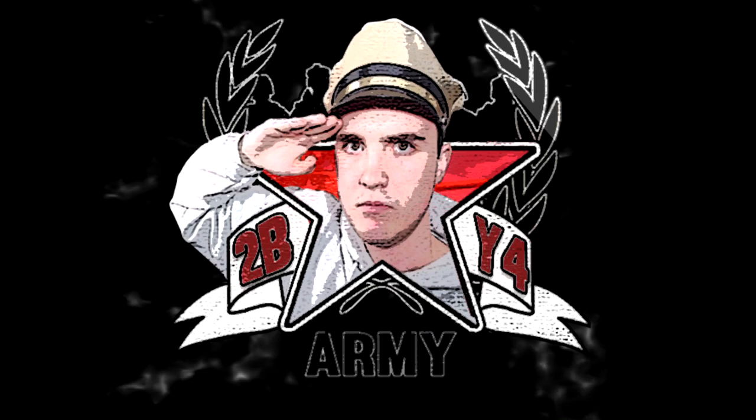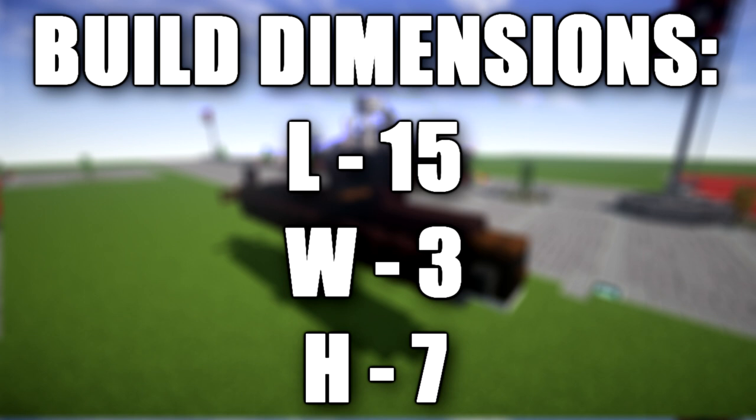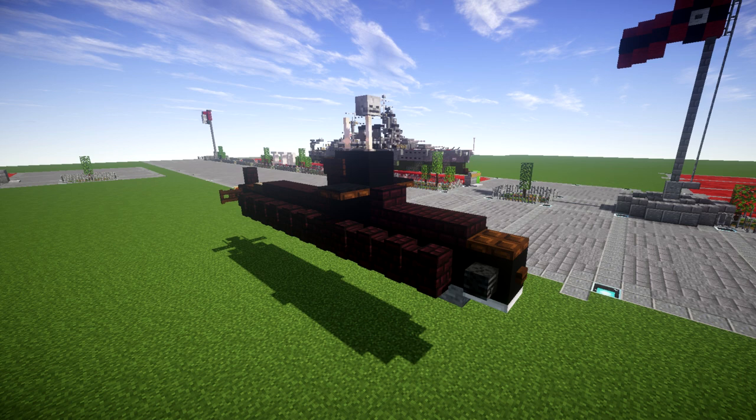In this tutorial we will be building the S80 Plus Class Submarine. The S80 Plus Class is a Spanish class of four submarines in production by the Spanish company Levantia and Cargenia shipyard for the Spanish Navy. In common with other contemporary submarines, they feature air independent propulsion. The lead ship in the class, the Isaac Peral S81, was planned to enter service in 2021 and the rest in 2022 through 2024. The S80 Class has been offered for export.